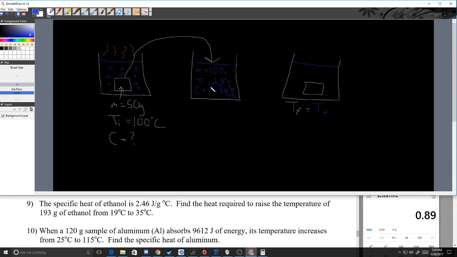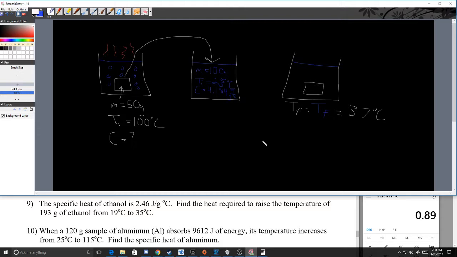They start at different temps. In this case, the block of metal started at 100 degrees Celsius. The water started at 23. But we're going to say that their final temperatures will be the same. The metal will cool down and the water will warm up until their temperatures equalize, in which case one's not heating or cooling the other. Their temperatures are equal. Thermal energy flows back and forth evenly. So let's say the final temperature of all of this is 37 degrees Celsius.